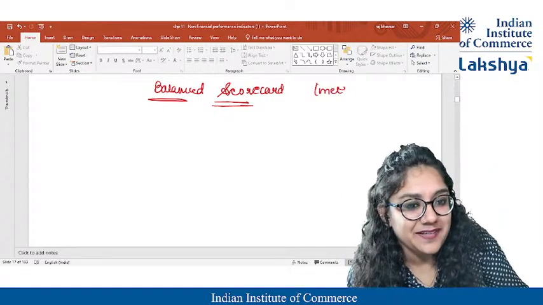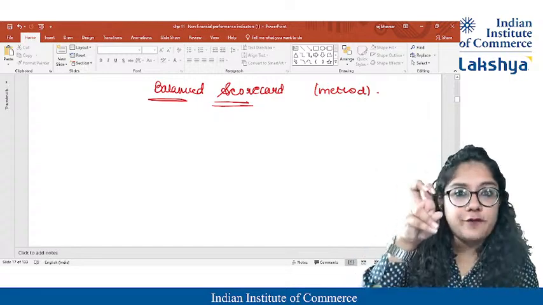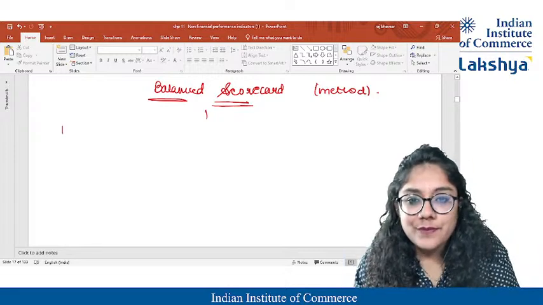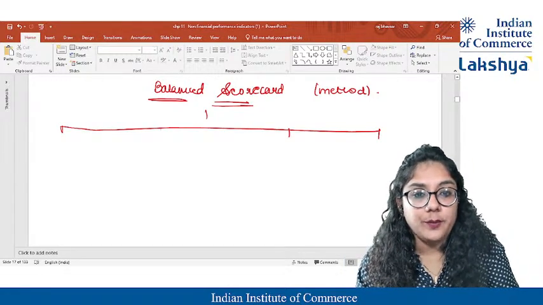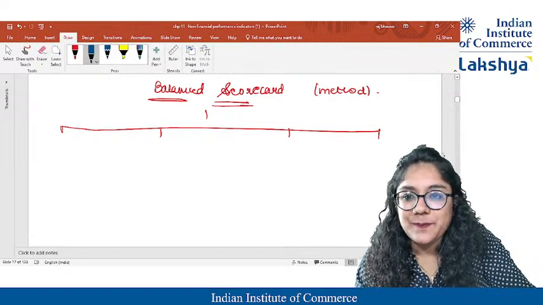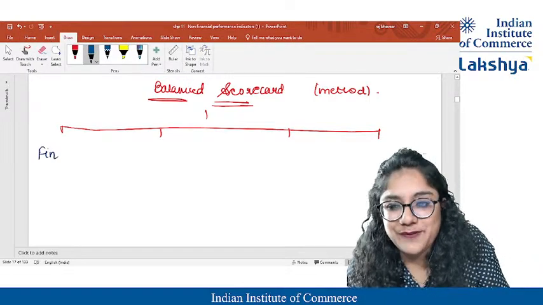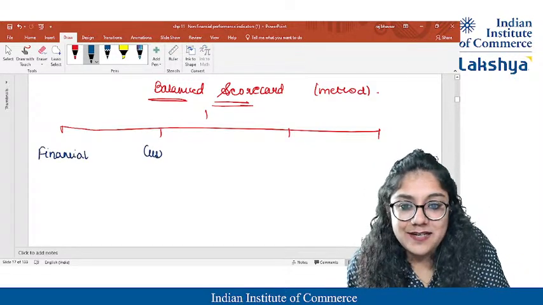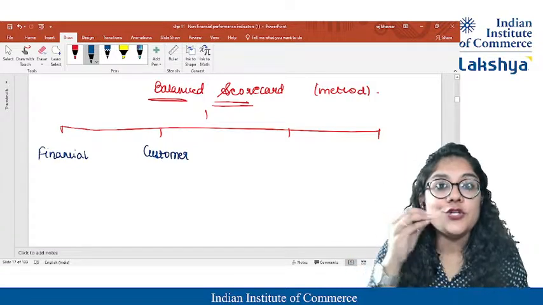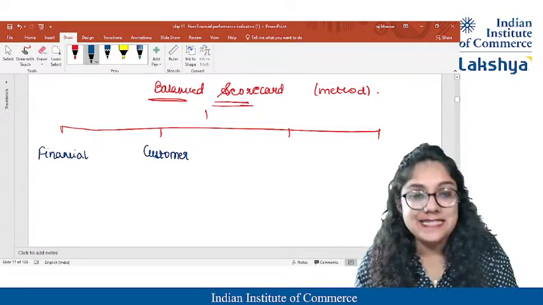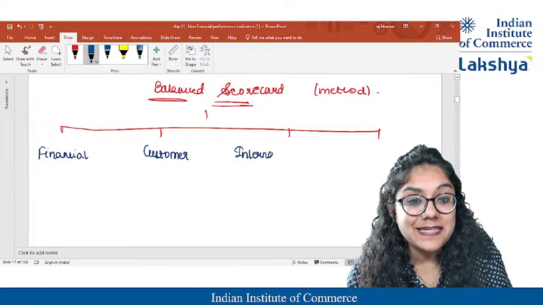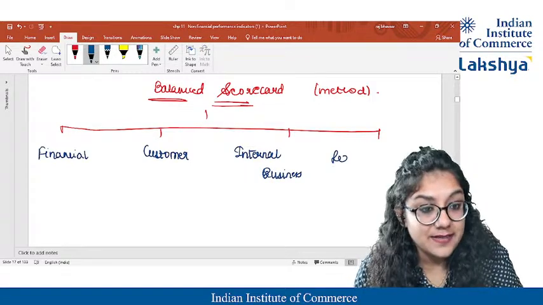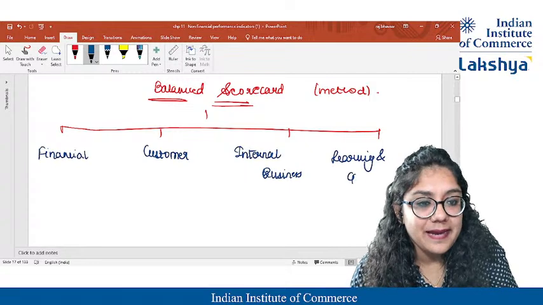So basically, it's a method which is going to concentrate on the organization's performance in four dimensions. So basically, they consider four important points. What are the four important points? First of all, financial. Without financial, things will not work because it's a balance. Financial, plus they expect the customer to be the king of the market, and so they want to cater to and understand the customer's needs and desires. Then obviously the internal business. Last but not the least is known as learning and growth.